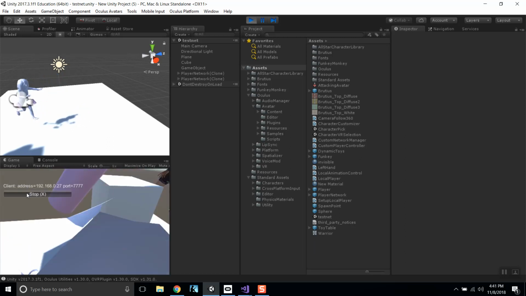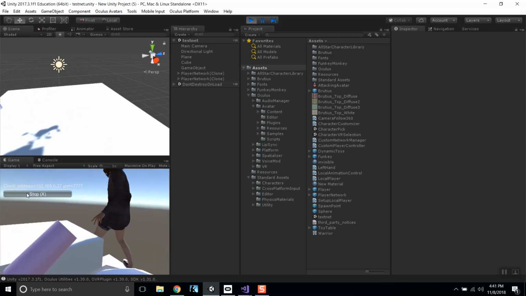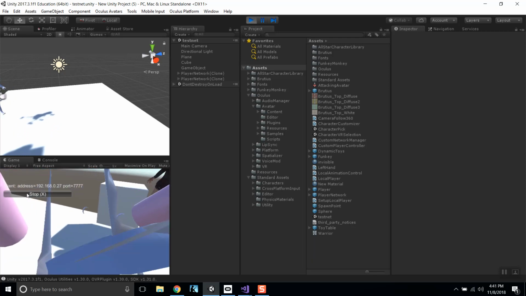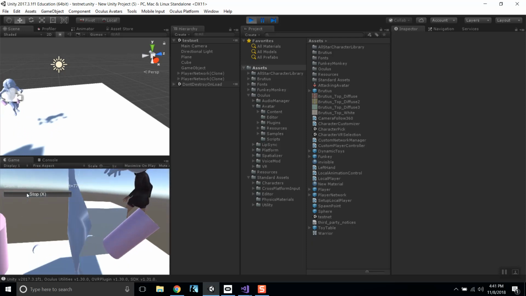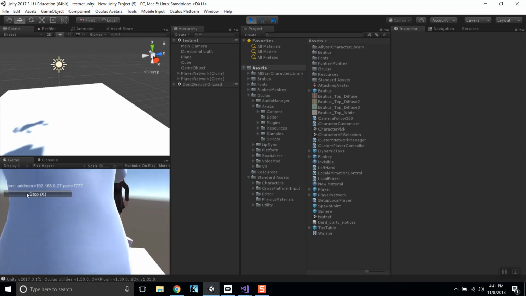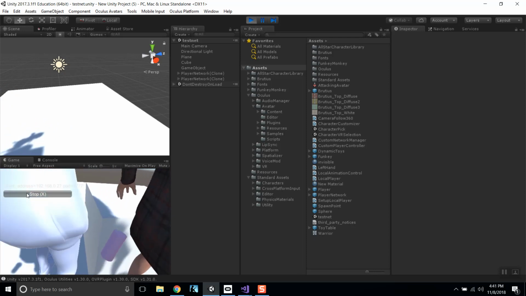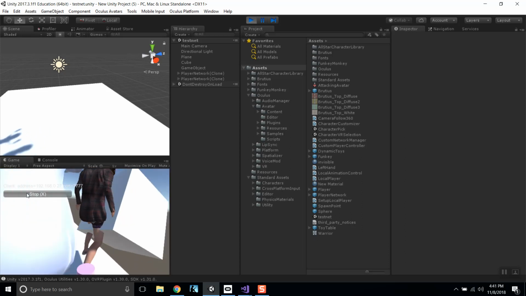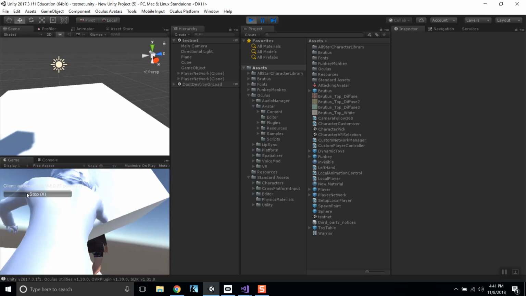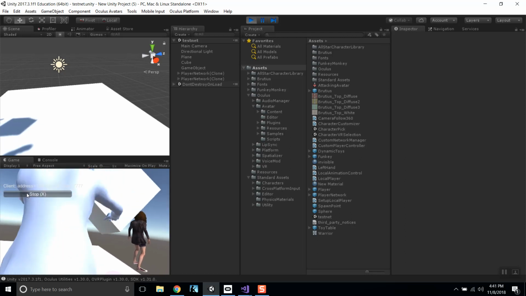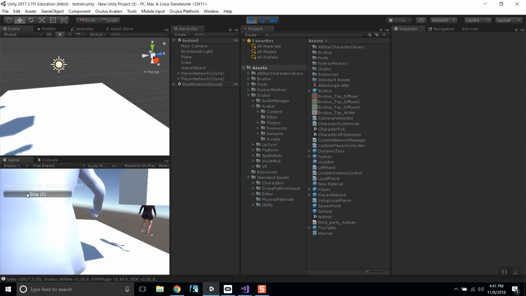We're both kind of floating above the ground. That's something that's easily fixed. You'll see my animations are running, the other player's are not, and if I move back behind my barrier, I can perhaps grab this cube and move it around a bit. So I'll move it there, make it rotating.